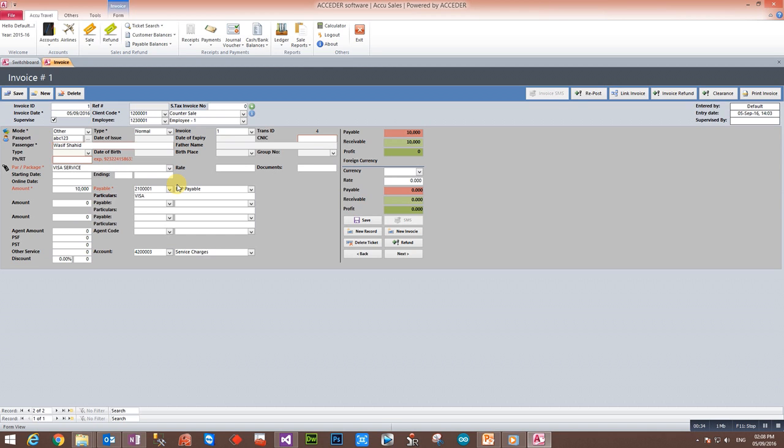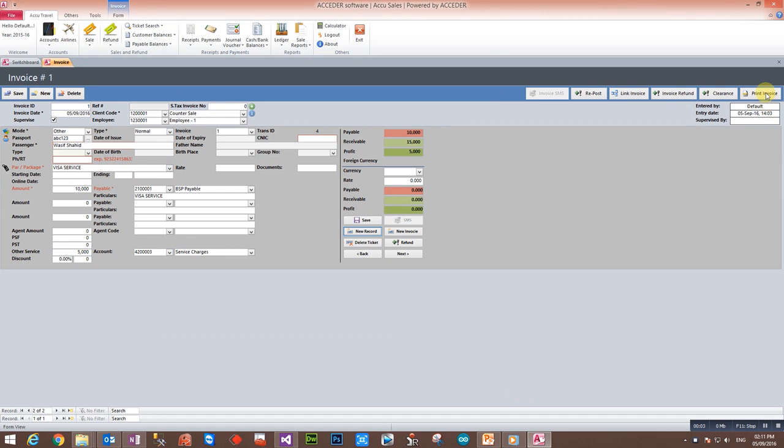We are going to enter the amount we are going to pay to vendor, then the code of vendor, and particulars if we need separate particulars to be pasted in ledger of vendor. Then we skip the other two vendors, agent code and amount has the same effect as well as PSF and PST. If we want to put this income in a separate head, then we will enter the other service charges amount and head of the income account.